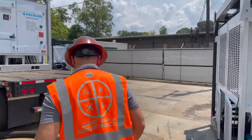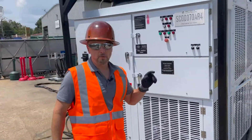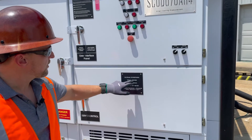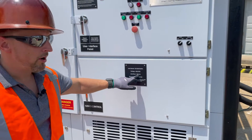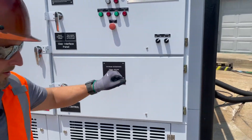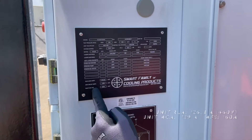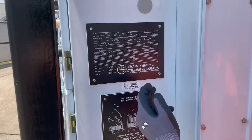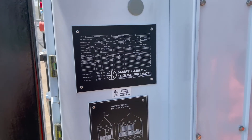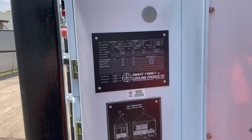Now let's walk around for step four. Step four is ensuring proper power to the unit. There are two different places on here where we note what power this unit requires. We've got 460 volts shown right here — we tell you what the unit RLA is and we show you what size generator is required. We call this our generator tag. On the side of the unit is the unit nameplate, which also shows the RLA, the MCA, and the max fuse size, as well as voltage. Another important thing to look at is the FO number, which if you require field parts — whatever may fail in the field — you can refer to that when you call in to get replacement parts.